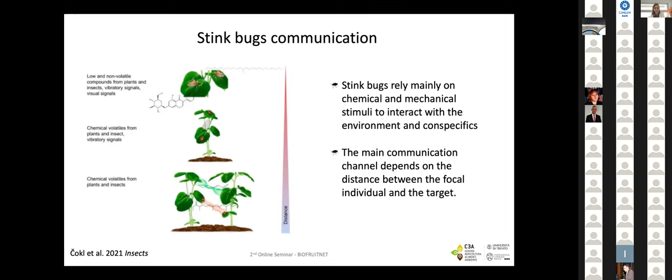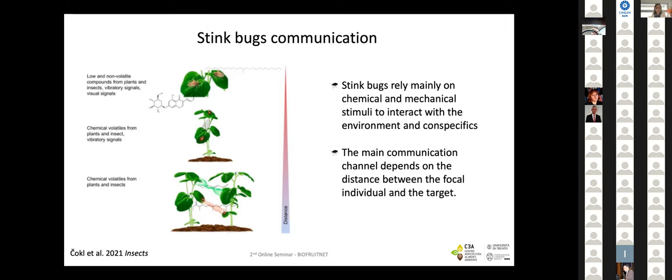Why this was happening, I already told you something, but it's better to go back and try to understand better how stink bugs communicate, to understand why this is happening and what we can do. So when we take a wider look at the communication of stink bugs for all the species, we see that they all use chemical communication, but also mechanical and visual communication. This is something very common in animals, to use a multimodal communication, because it enables them to rely on multiple stimuli. But it's often overlooked when finding pest management solutions.